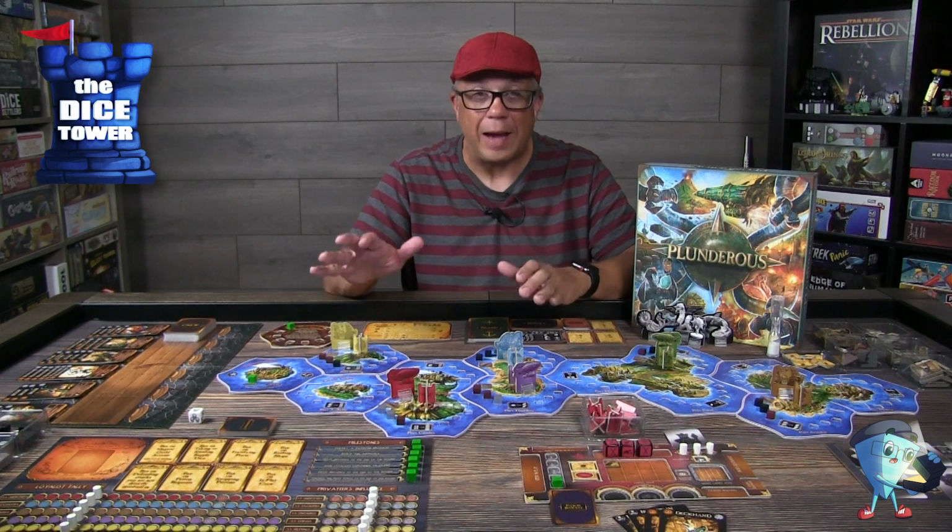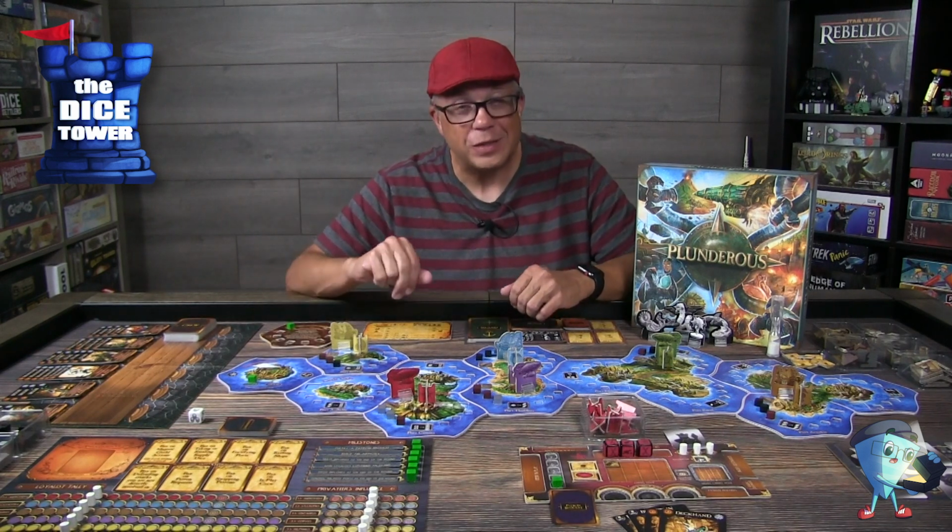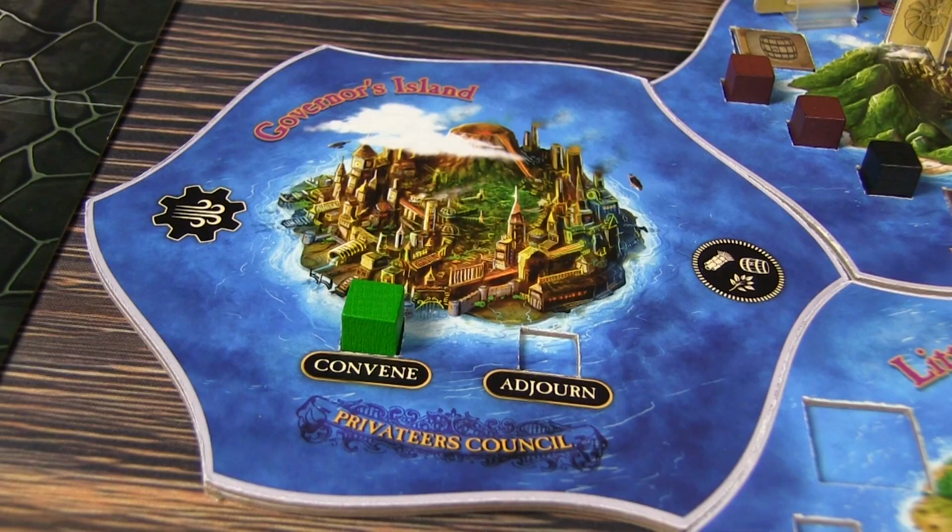And there are some guidelines in the rulebook of how you lay things out. Obviously, you need the Governor's Island and so forth, but you have a lot of flexibility, especially as you get to know this game. You can really play around with how this world builds out.